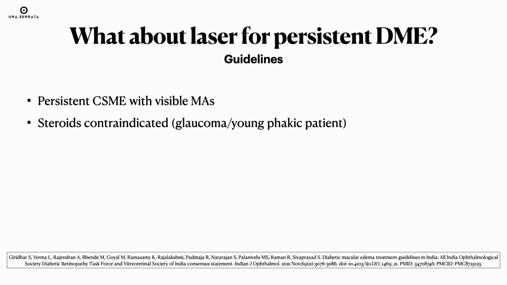Now coming to cases where there is persistent diabetic macular edema, is there any role for laser? According to the guidelines, if there is persistent DME with visible microaneurysms, then we can go ahead with laser. And also in cases where there is persistent diabetic macular edema and we want to switch to steroids, however, switching to steroids is contraindicated due to the patient having glaucoma, or if the patient is a young phakic patient, in such cases we can go ahead with laser.